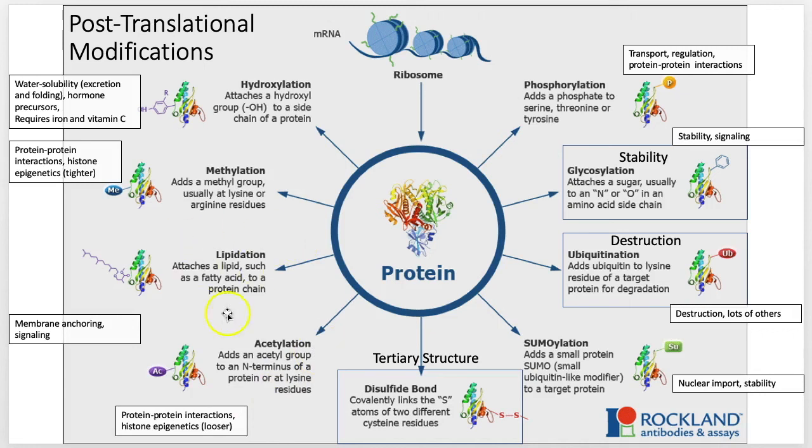Now, something else, you could add lipids to it. Okay, so you could add lipids to things, and what's that going to do? Well, the big one is if I take a lipid, like a big fatty acid, just a big long carbon chain, basically, and I stick that onto a protein, that's going to allow the protein to be embedded in a membrane more easily. It may be involved with some of the signaling, and every single one of these can get really, really complicated real fast. So if one of these sounds really interesting, you can dig a little bit deeper.